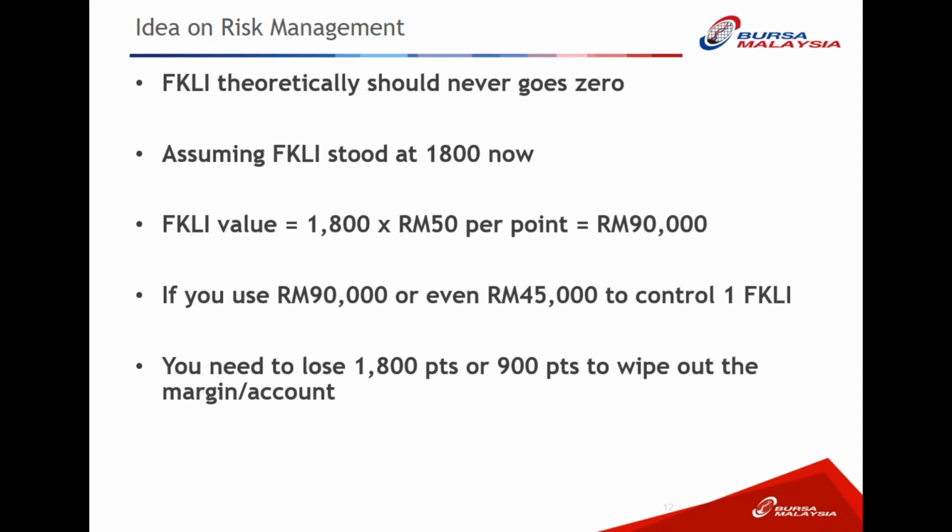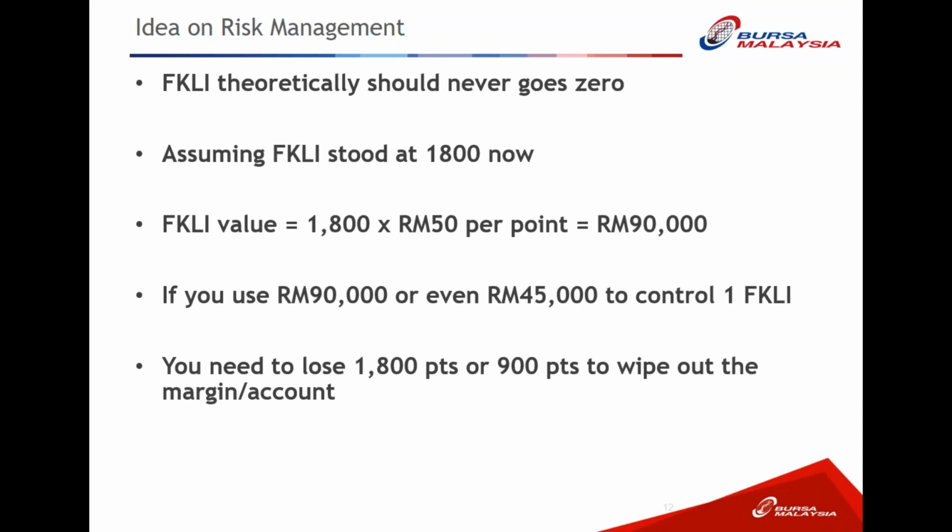If someone just goes into trading futures because they say futures is very easy, you buy a stock, you probably need 40,000, 30,000 just to buy some substantial stocks. But owning an FKI contract exposure, you only need 4,000. That's why it's easy to start, but actually it's not. If you think that way, you might make some money in the first two or three trades, but eventually, once the market goes against you, you find it very difficult when you lose money, right? So you have to prepare yourself mentally and financially before you really start trading futures contracts.